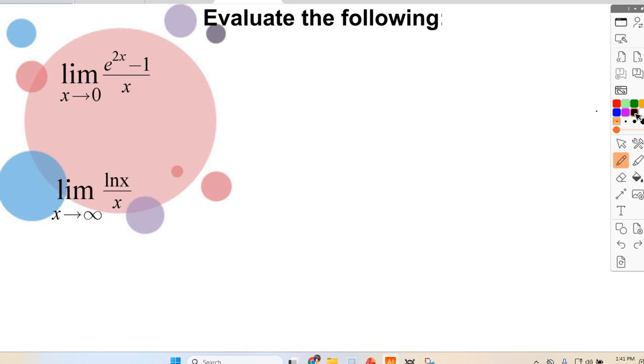So what do we always want to try first? Direct substitution. We're trying to plug the thing in. Yes? We're okay with that? Okay. Now, let's note, just by visually looking at it, if I plug in 0, what is e to the 0? 1. What is 1 minus 1? 0. If I plug in 0 for x, what do I also get? 0. Okay?